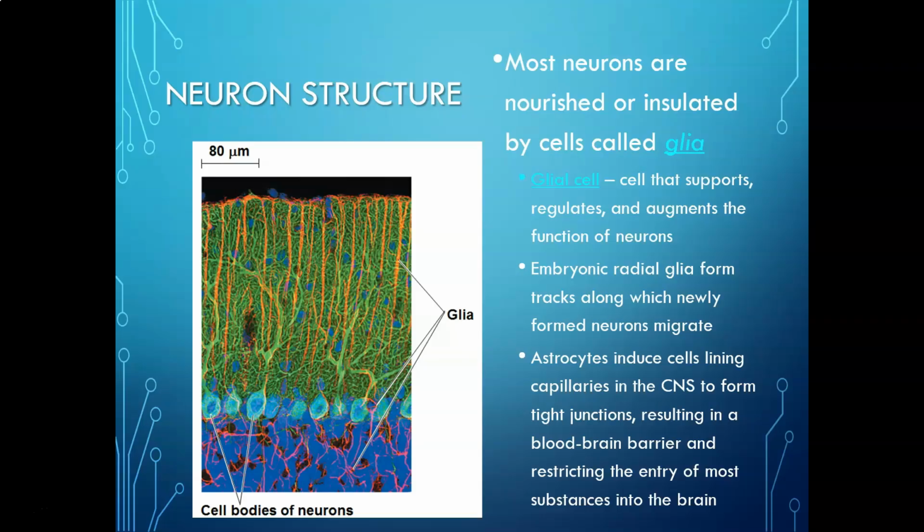And that blood-brain barrier is a really interesting piece of tissue in your body in the way that it restricts the entry of a lot of substances into your brain. So when we're talking about producing, say, therapeutic drugs, for instance, if I need that drug to get to your brain, there's a lot of chemistry, biochemistry that we need to get around in order to get that substance across that blood-brain barrier, because generally speaking, your body doesn't want to let most substances across that barrier. And it's there as an evolutionary protective stopgap.